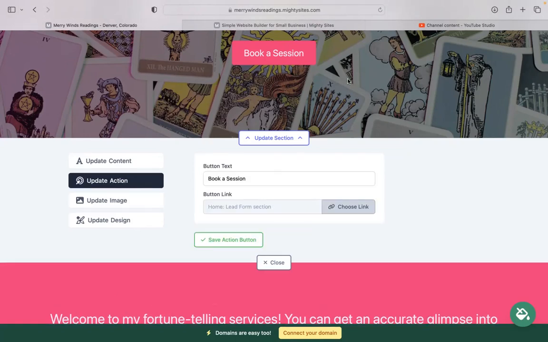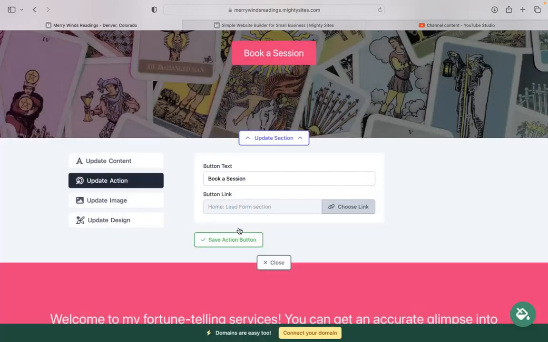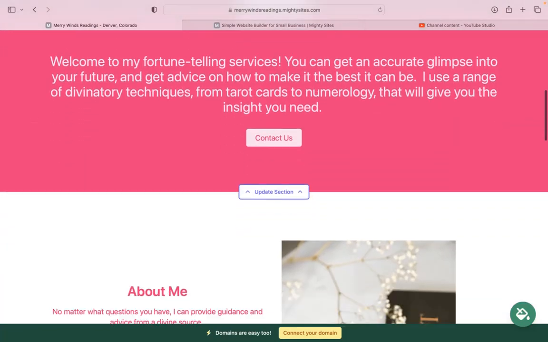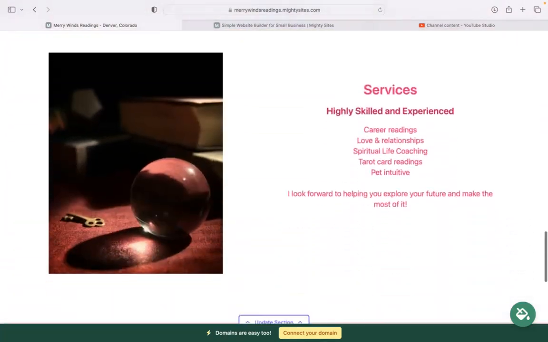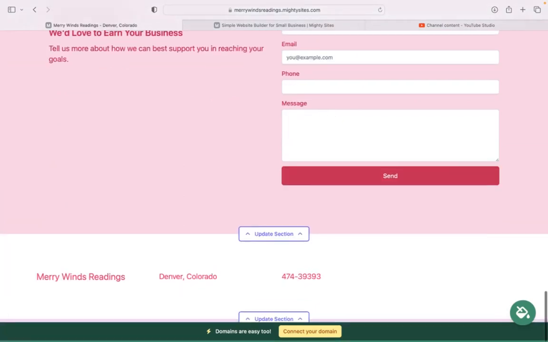And update actions where we can change that call to action button, the text on the button, and where it links to. If you take online bookings for your services, you can link to another website or a third party. Otherwise, you can also upload a PDF file, which is a great option. In the last section, we have a lead generation form where your customers can easily reach out to you, keep track of all your leads in your Marti dashboard.